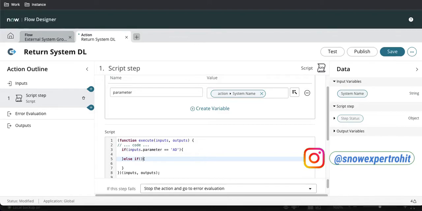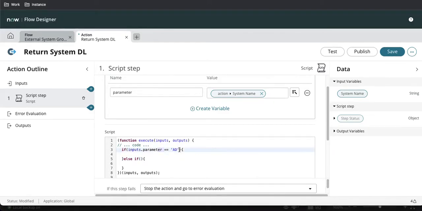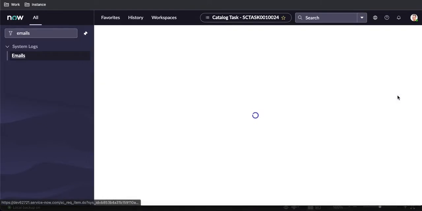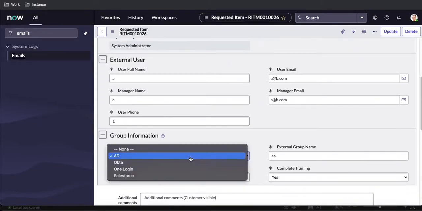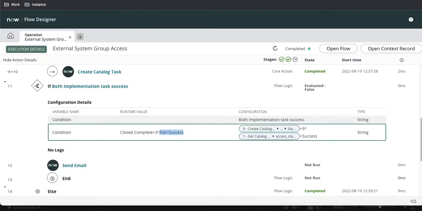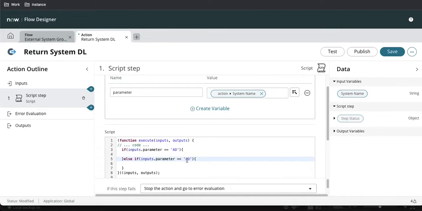Else if input dot parameter equal to OneLogin. We'll go back to the RITM and see what all systems we have. So AD, Okta, we do have the Okta. Else we will have one more DL. So based on the DL, it will send the unique mail.